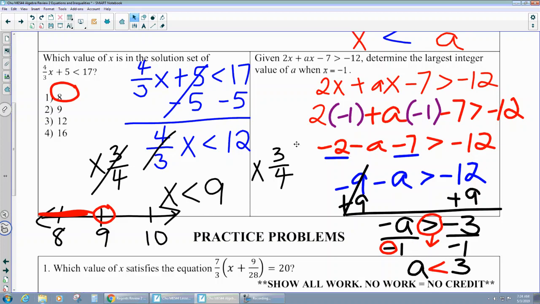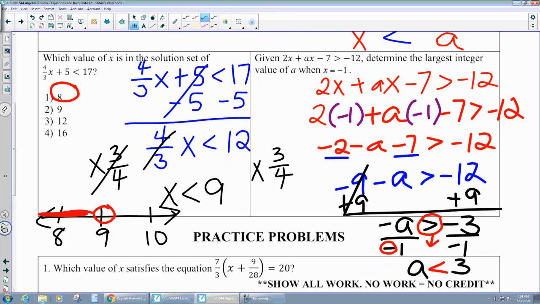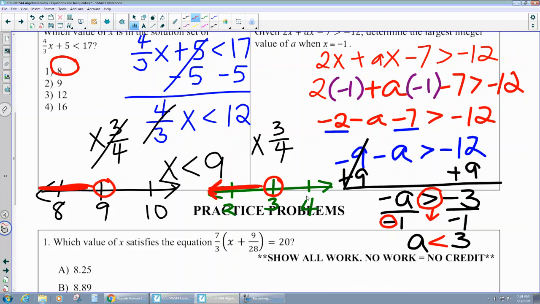So let's just try to visualize this. I'm going to do it in green since I haven't written in green for a while. It'll be easy to see. So I have 3, I have 2, and I have 4 on either side, right? So a is less than 3, which means we get an open circle at 3, and I want all the numbers less than it. So again, remember that an open circle means that it's not included in the set. So I want the largest number that works. Well, let's take a look. 4 doesn't work. It's not part of the solution set. 3 doesn't work because there's an open circle here. So the largest integer value that works is going to be 2. A is equal to 2.